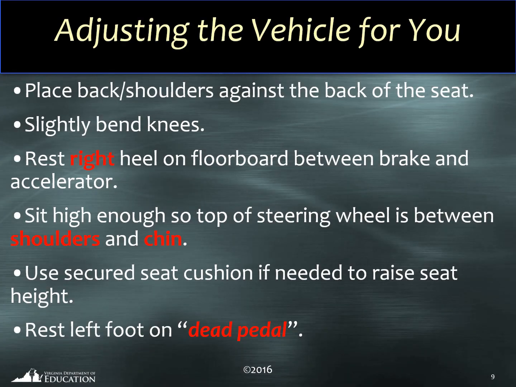Again, one thing that you want to do is make sure that your shoulders are back against the seat. Most of you are going to have to slightly bend your knees. Again, you want to make sure that your right heel, that's your pivot foot, is in between the brake and the accelerator. You want to adjust the seat and the steering wheel so you can sit high enough so that you can see, and so that the steering wheel is between your shoulders and your chin.